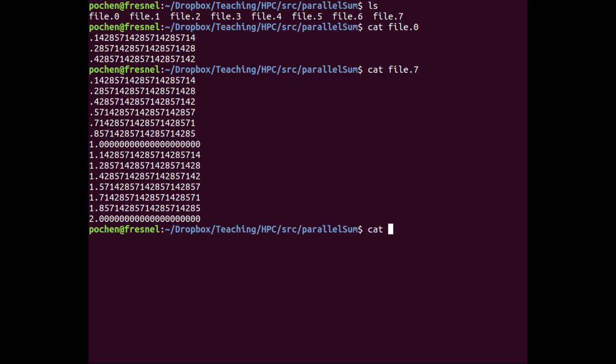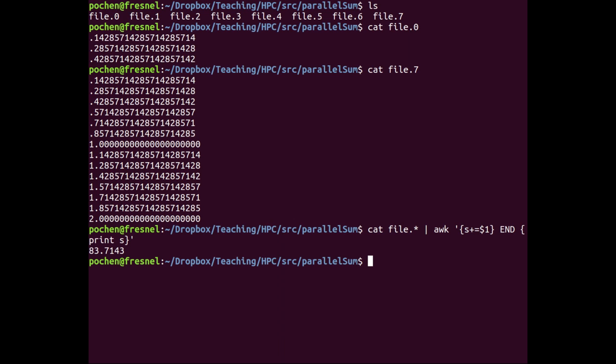Suppose I do a cat file dot star, and then I pipe it through awk: s plus equals the first column, and then end, print s. It's going to tell me the summation is 83.7143. That's all the numbers summed together.